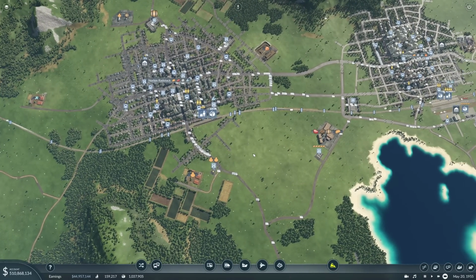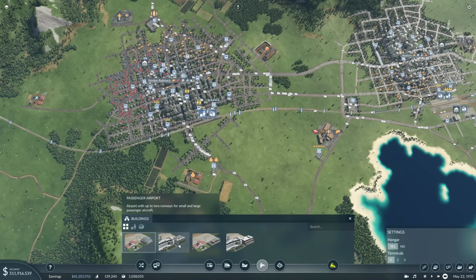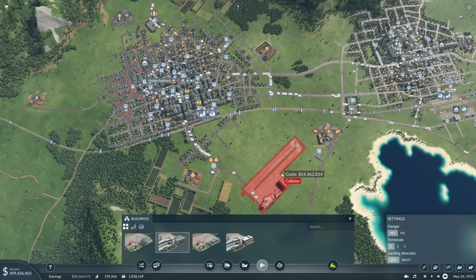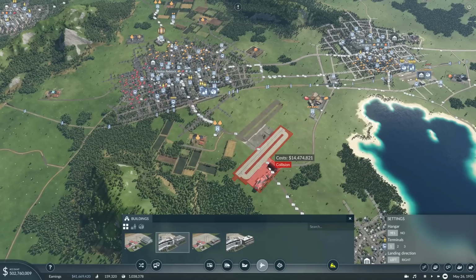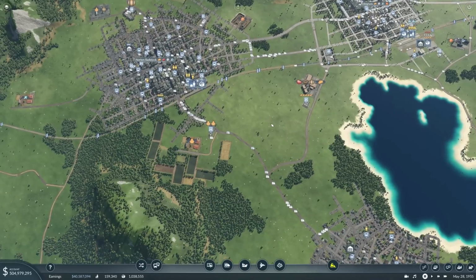But where I want to get started and what I want to focus on today is actually going to be right in here. I want to get some proper airports in here. I kind of want Norton to be like a central hub for a lot of things. So I kind of want to build a big old airport out here. I think it'd be really, really cool to have a big old airport out here.